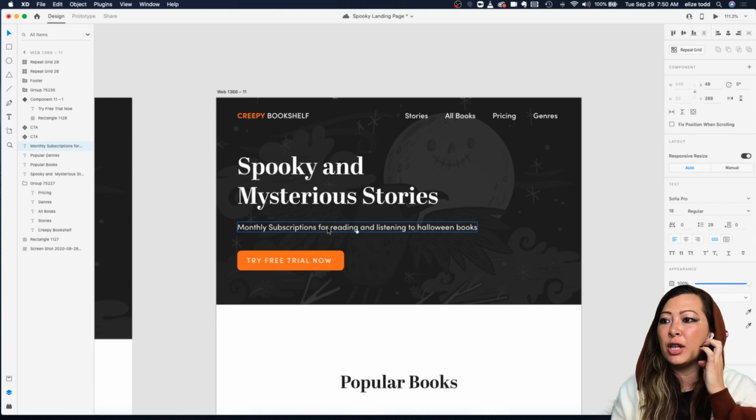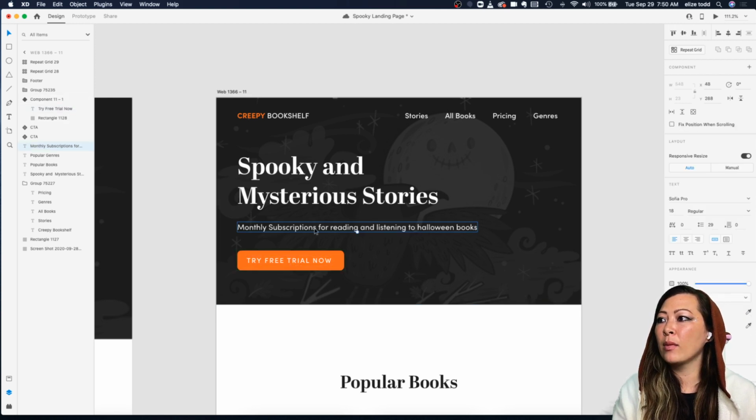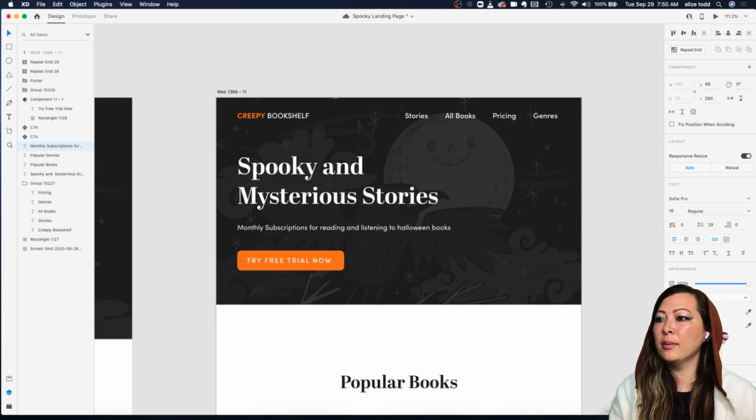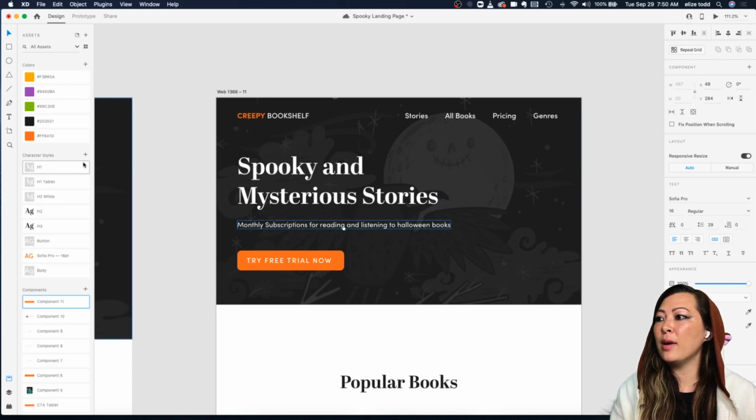So I am actually now going to change this font. It looks now a wee bit large to me, so I'll change it to a 16 font, and it's going to also match the font size of the button. So I am going to make this 16. And I'm going to add that into my character styles.